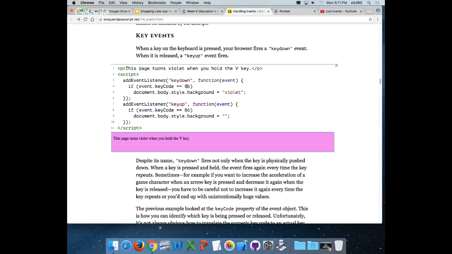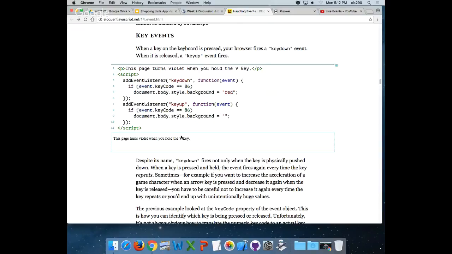And as I release the V key on my keyboard, it goes back to the default background, which is white. And you can change this background to whatever color you want it to be. Again, that's the normal default color palette. It could also be changed to a hexadecimal color palette as well. But if I want to do red, you can do that, test that out.